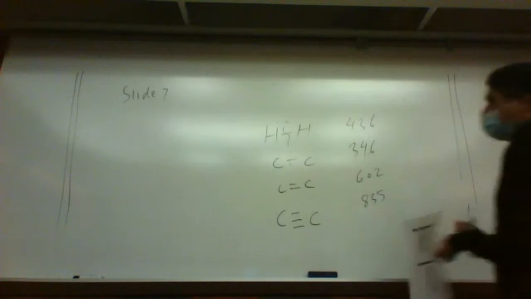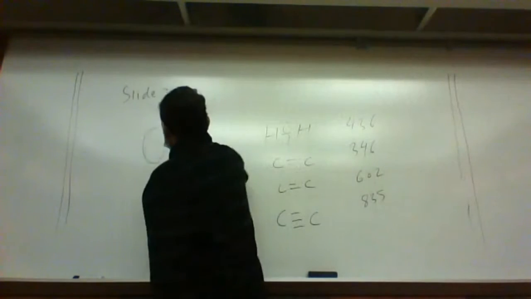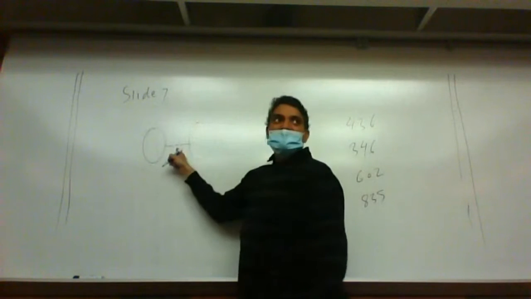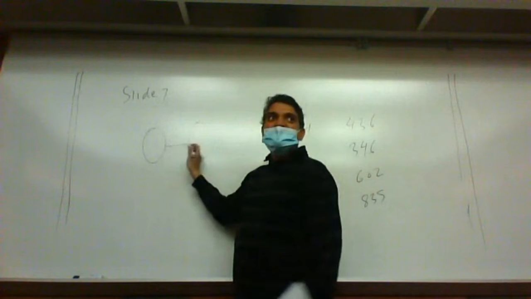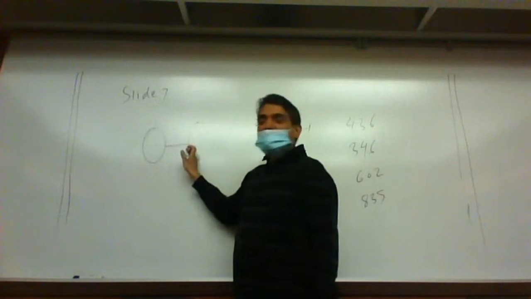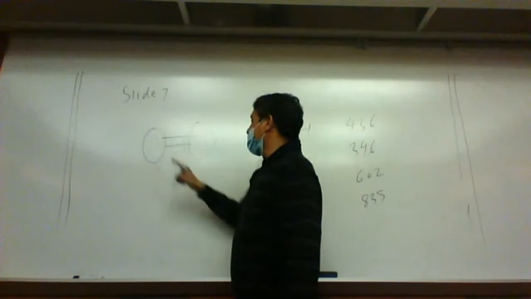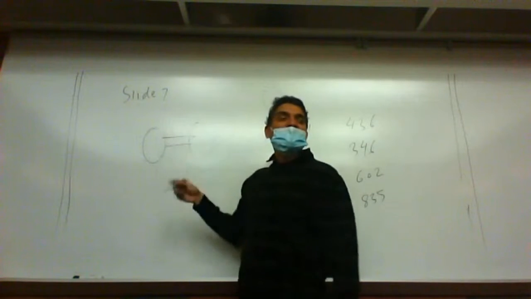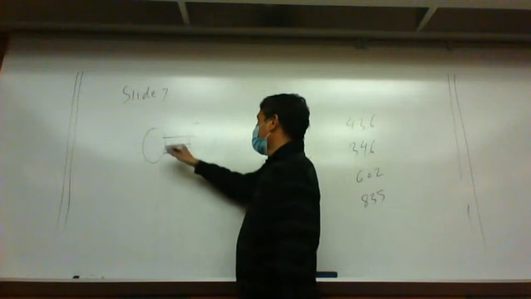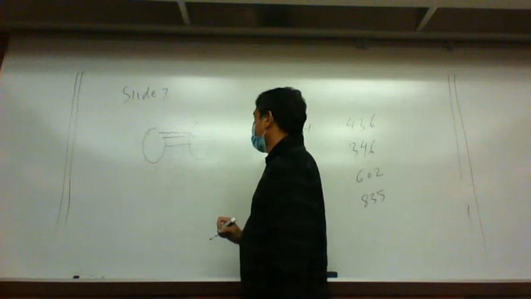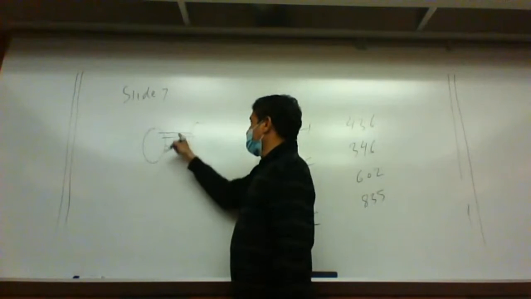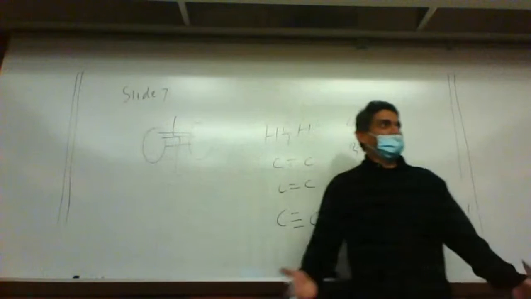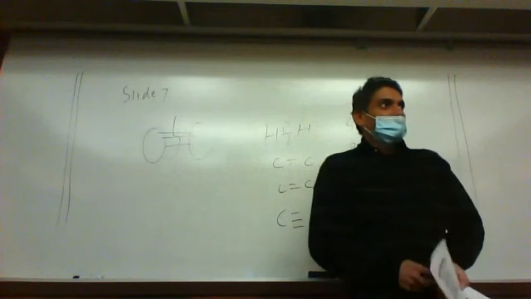It's just like, let's say, two balls here, and you are binding these two balls with one string. It's easy to break this string and separate the two balls, right? Now, if you are binding the two balls with two strings, it takes a large amount of effort or force to break this bond. If you are binding these two balls together with three strings, it takes more force to break them, right? It's pretty simple. Yeah.